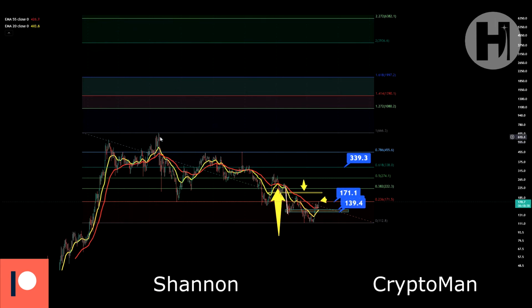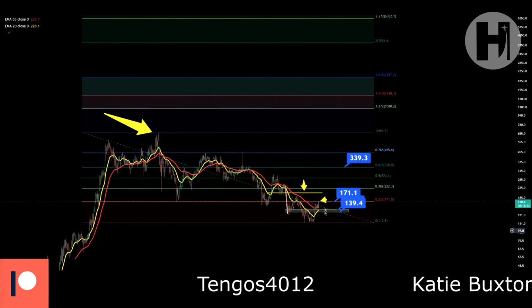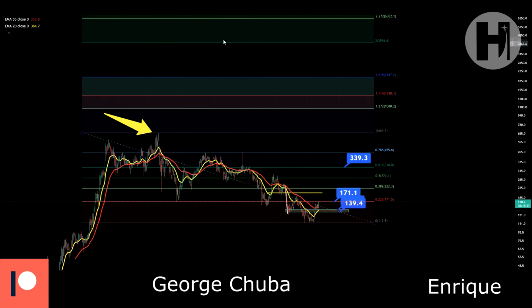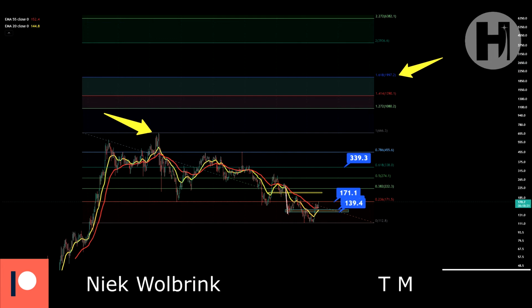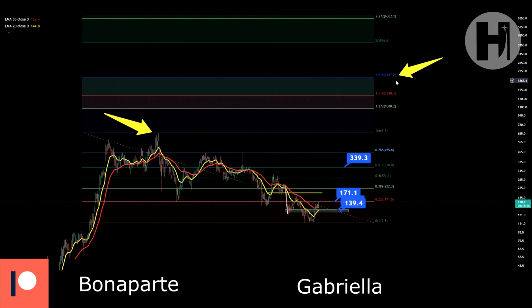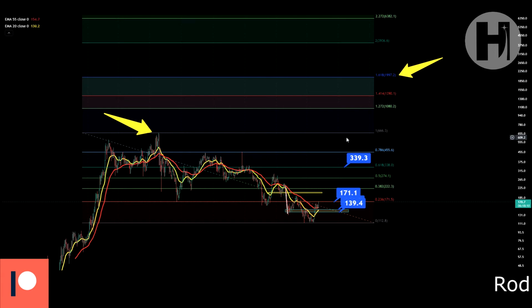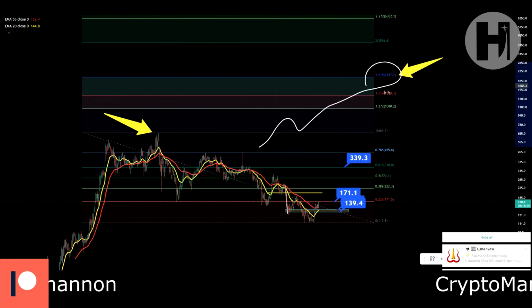So if we start breaking this swing high over here, this is the first fib level that we have. And once you start breaking that, like I've been saying, you break resistance, you have targets to the upside. Our next target is going to be the 1.618 here, which is sitting currently at almost $2,000, just $2.8 shy of $2,000. And that is going to be our target only after we break this first fib level at $666.3. Now, once you do that, you backtest that level as support, hopefully, then you're looking at this target over here.